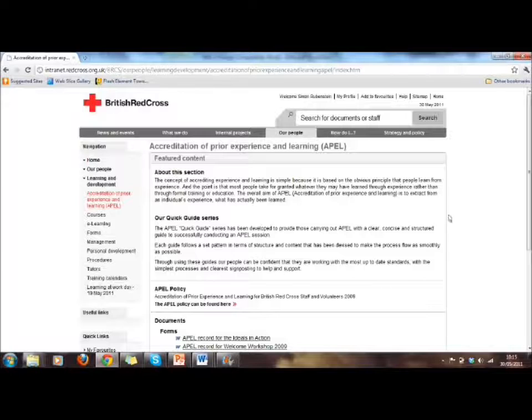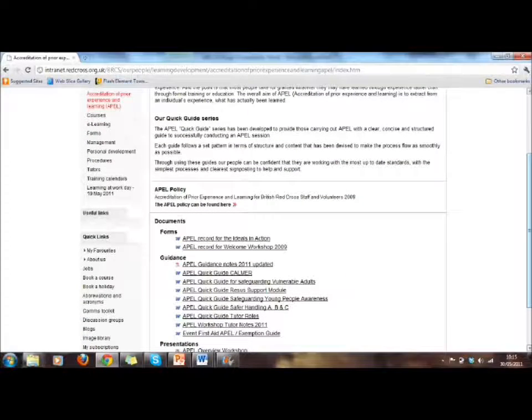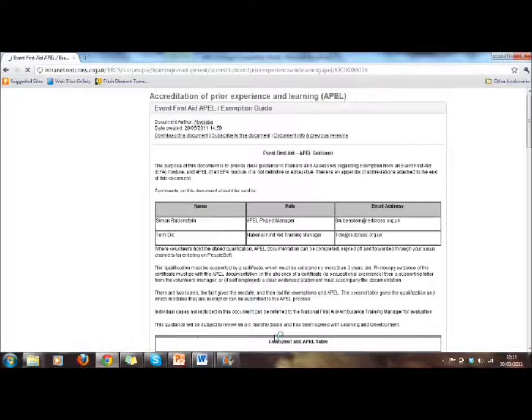Here you'll find an overview about the documents and forms you'll find in this section, brief description of the APEL Quick Guide series, a direct link to the APEL policy which explains from an organisational perspective where APEL fits into what we do, and then under the guidance section in the document flow, the guidance notes that have been updated as mentioned, all the quick guides for the courses, tutor notes for the APEL presentation, and an exemption guide specifically for event first aid.